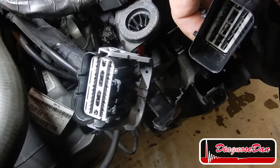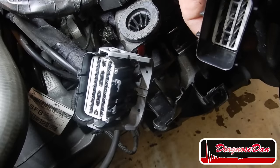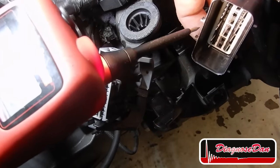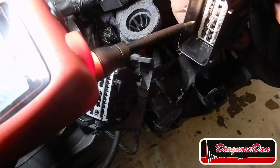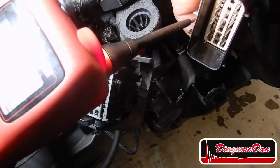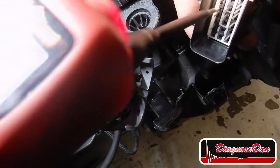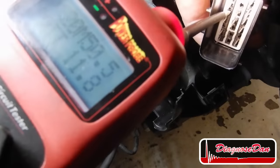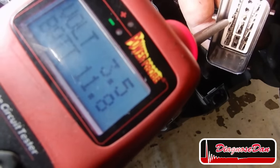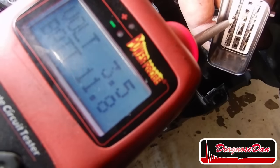I took the connector apart and the pins look very clean. Now let's isolate our problem and let's start out with this side of the connector. Now let's do a measurement directly on the pins. Since this is the side coming from the PCM, we want to see that bias voltage on that pin. And there is our bias voltage, so nothing wrong with this side of our connector.